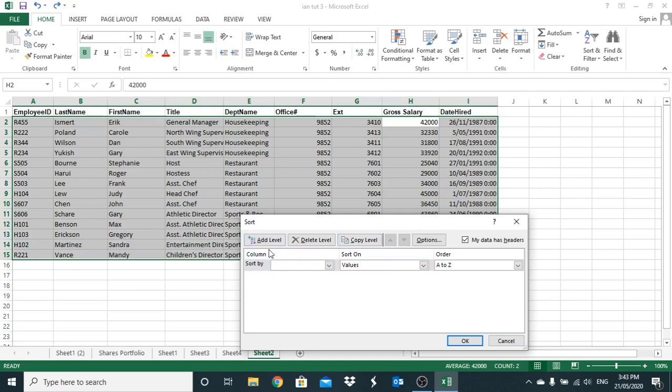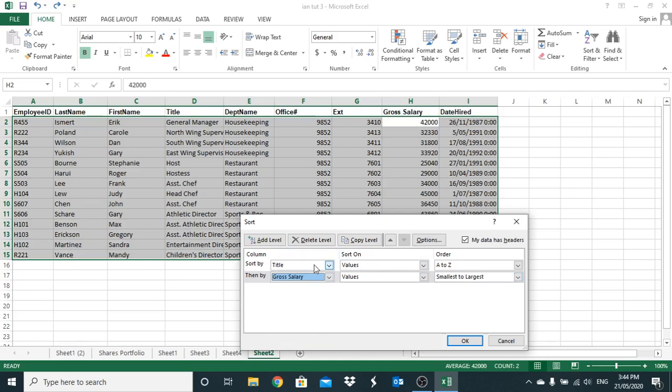So we want to sort by title first, and we want it in order of A to Z. We then want to add another level, another criteria, and in this scenario we want to sort based on salary. Once again, it's going to be from smallest to largest.